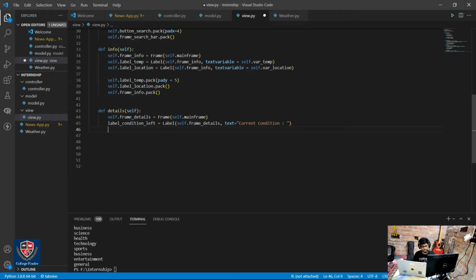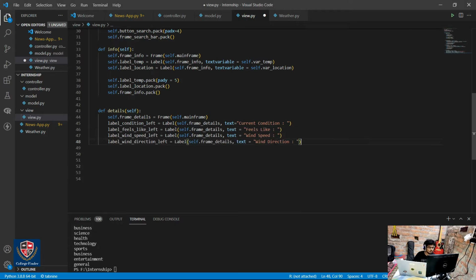Let's fast forward these things. So we have these four labels with names current condition, feels like, wind speed, and wind direction. Now we have to create the right parts of the program.